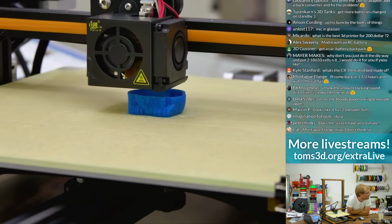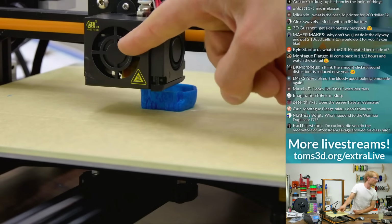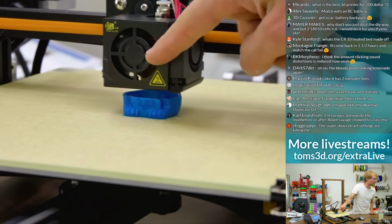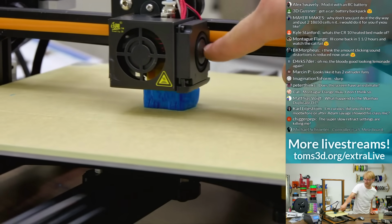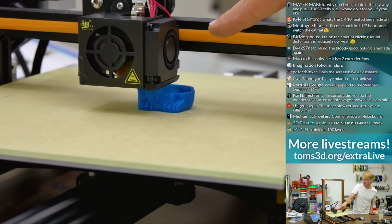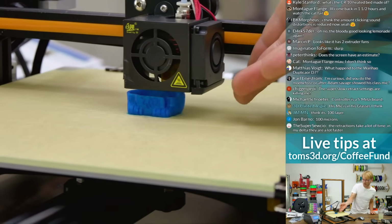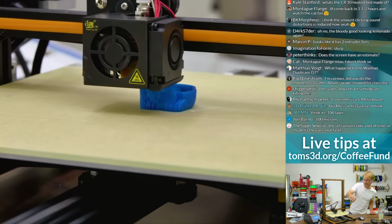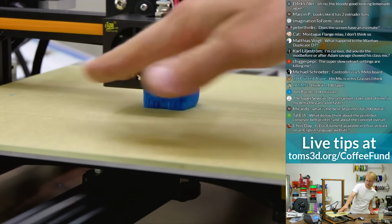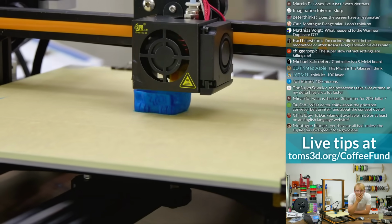Two extruder fans? It does not have two extruder fans. It has one hot end cooling fan, as do most all-metal or metal hybrid hot ends these days. That thing is always on, and this guy is the part cooling fan that is controlled by the G-code, basically, that blows over the part. This thing just blows out the back and does not cool the part. This guy goes straight down and over and cools your printed part.